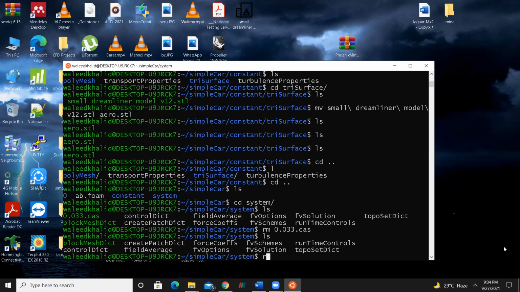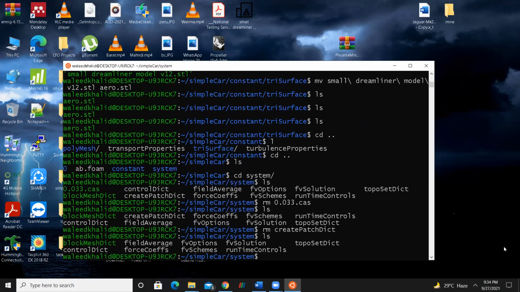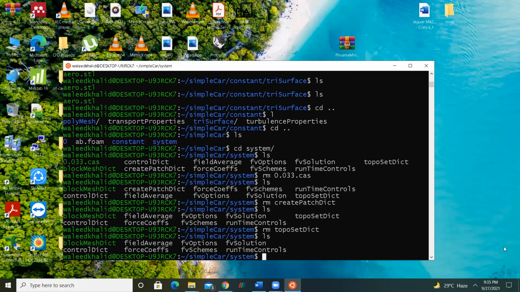Anything else? rm createPatch, no need for me to create patch. ls. Anything else more? Field averages. Okay, leave them. rm topoSet. Let me remove my topoSet from ls. Anything else more? blockMesh.